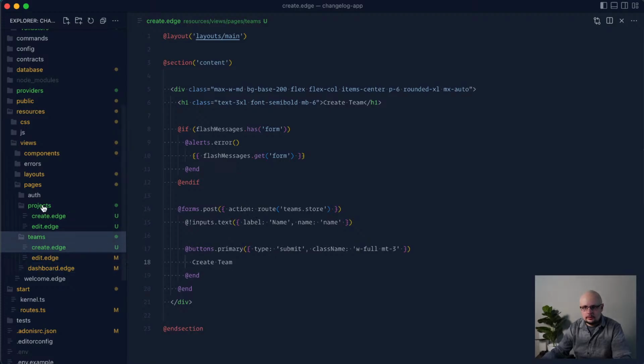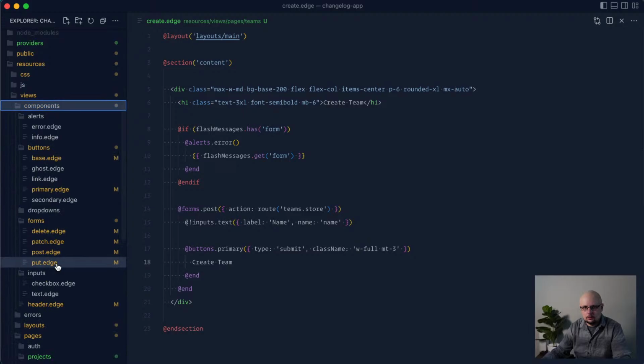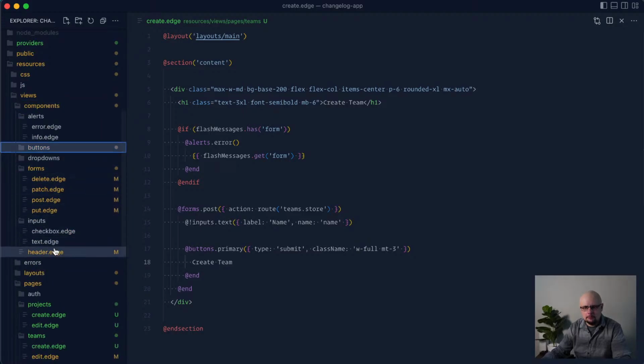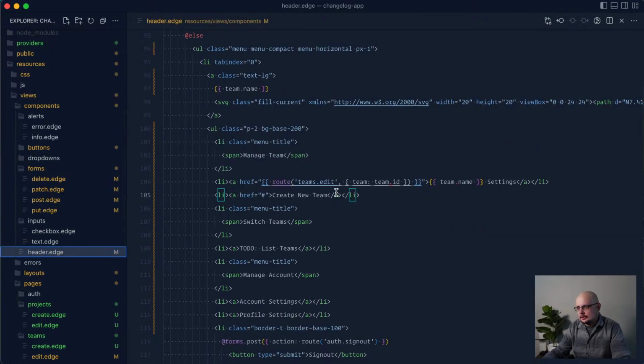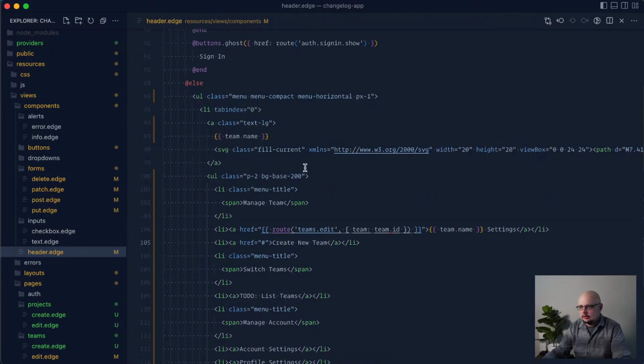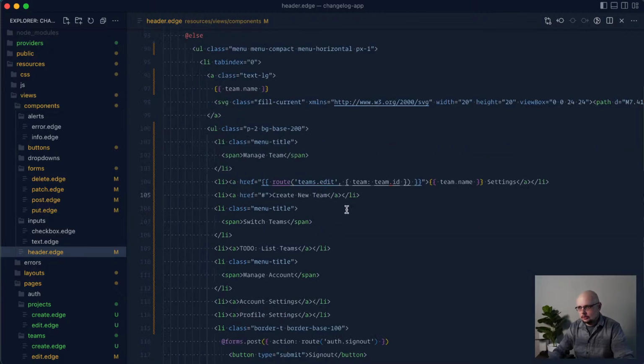So the next thing to do would be to go into our header. Trying to remember, there it is. All right, so create new team is right here. That does look like that's the correct spot. So let's go ahead and just do a route, teams create.